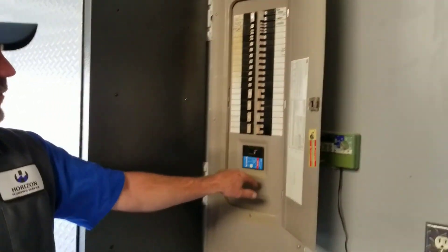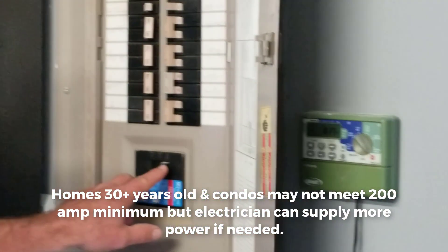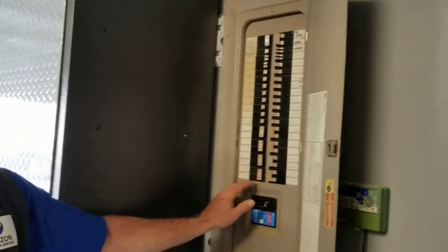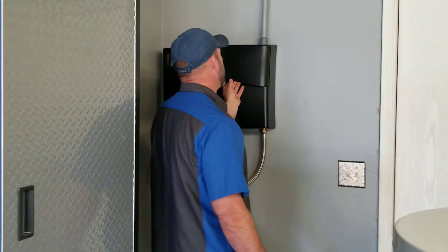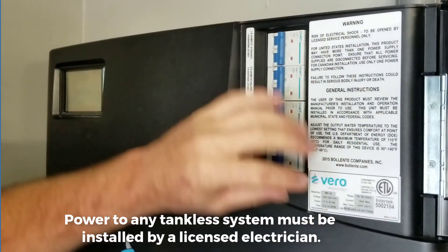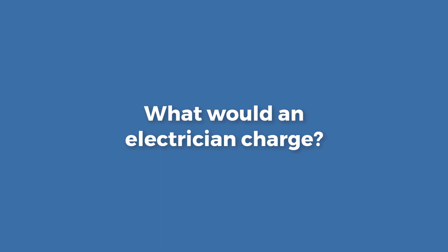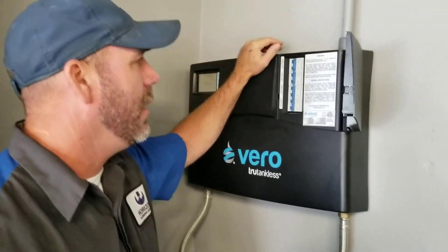What you need to know is you're going to have to give an electrician two things. First of all, you have to have at least a 200 amp service. You can look in your breaker box and the main breaker should tell you 200 or more. Over at the unit, it's simple to install for the electrician because this unit comes with a separate breaker already built in — a disconnect right here, which is a good safety feature. The average cost for the electrician is probably going to be anywhere between $800 and $1,200 just to have the wire run. A lot of that is based on the location of your breaker and where you want to put the unit.